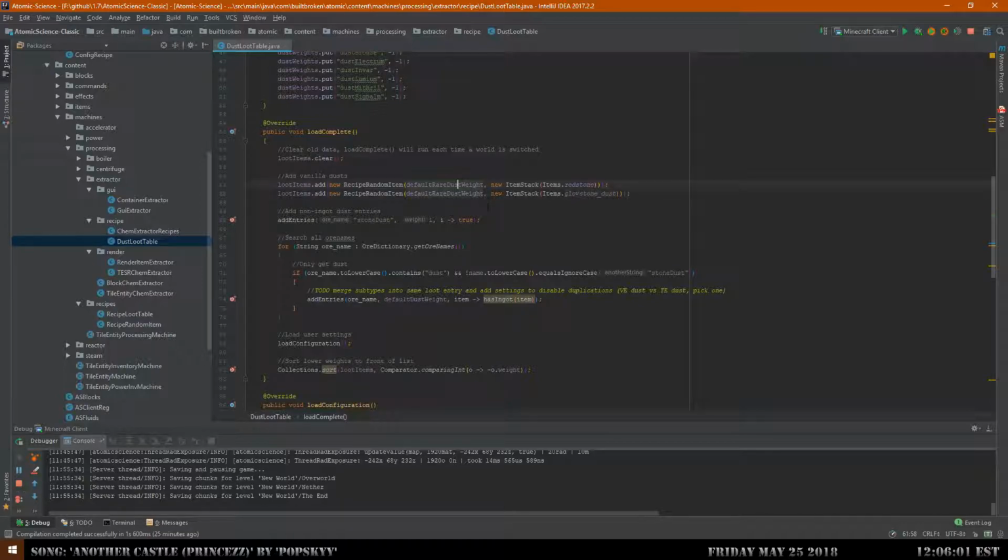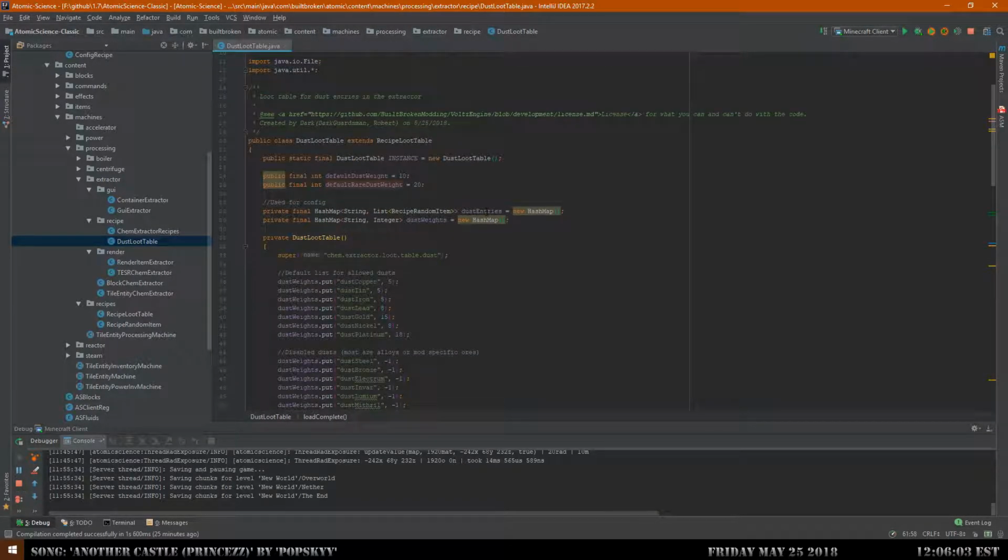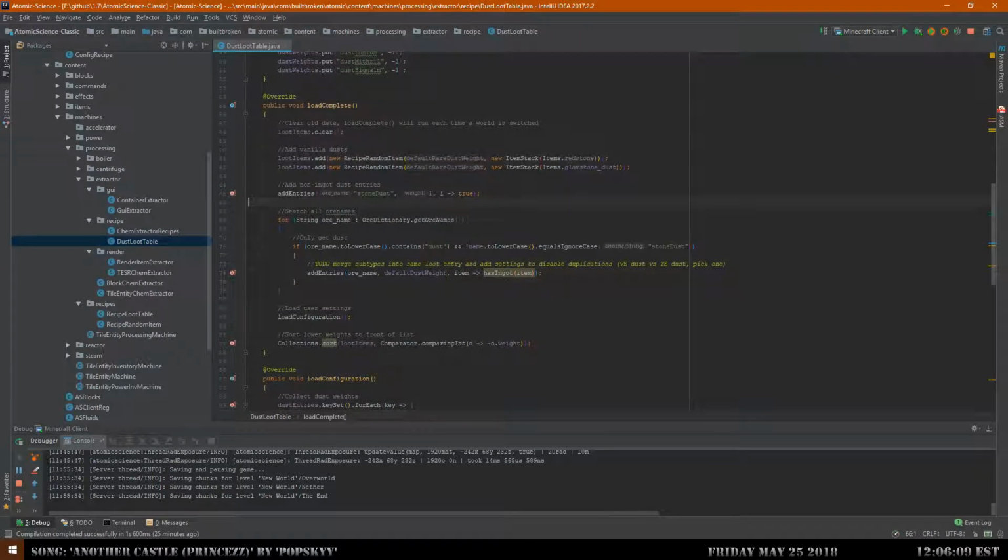They're set at a very low weight. How the weight system works: the higher the number you put in here, the lower the chance of it dropping. I'll explain how that works in a second. But we set these with a really low drop rate, about 20. And we add, of course, stone dust in here, which is supposed to have the highest drop rate, which is 1. It does not look like I have a mod with stone dust in here at the moment. I'll go and test this later to make sure it is working.